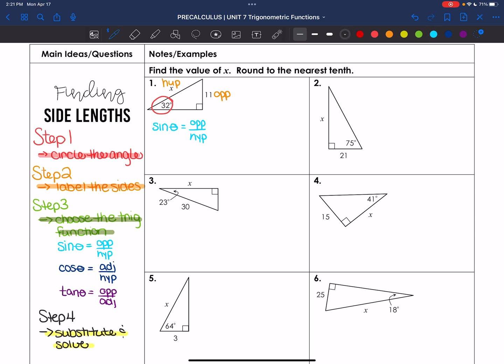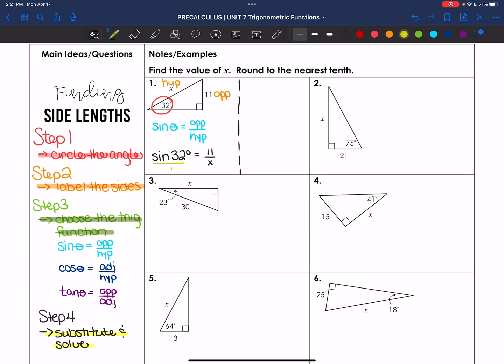Let's go ahead and do that now. So it is sine of that angle, which is 32 degrees. The side opposite is 11, and the hypotenuse is what we're trying to find. That is x. Let me just do a little dividing line here because we're going to move up to the next column where I have more room. All right, so technically, we've got a little proportion, right? Technically, this has been divided by a 1.